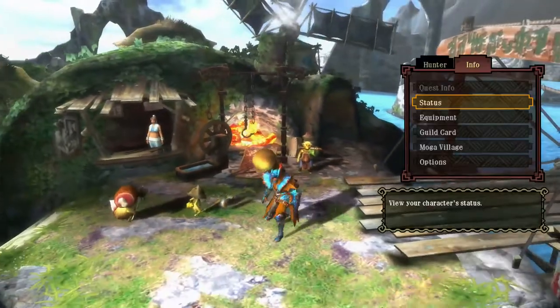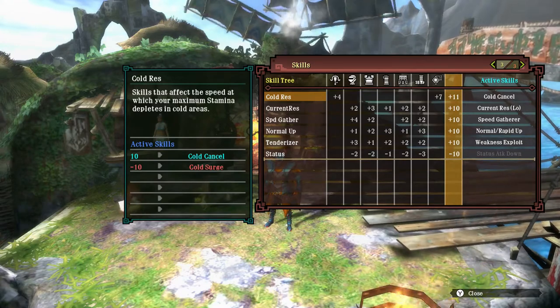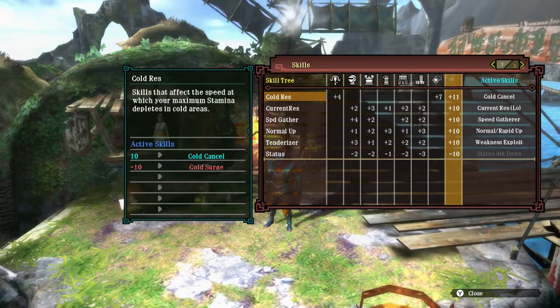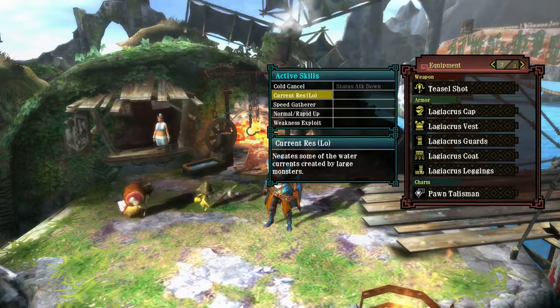So now I have these skills. I have cold resistance. I have a talisman of +7, so with the two slots that the Teasel Shot has, I managed to get the cold resistance in. Current resistance has no effect here. In fact, let's go to the other page, more descriptive.